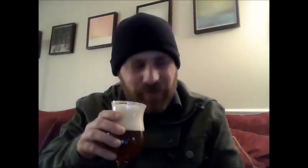So let's go ahead and put a nose on it, guys. Very interesting smelling. It's very hop forward in aroma. I'm getting a lot of citrus, a little bit of malt sweetness on the backbone, but mostly citrus, pine. But it's not your typical aroma of citrus. It's grapefruit, but I'm smelling kind of mango, it's hard to say. Mango and grapefruit right up front, very delicious smelling. Great head retention so far. As the head diminishes slowly, I'm getting a very thick amount of lacing on the side of the glass.